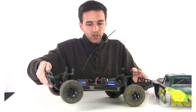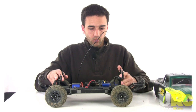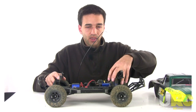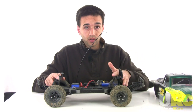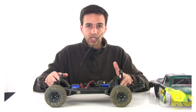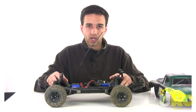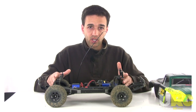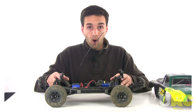So if you're a basher, do be warned that you will want to do regular maintenance, at least take that rear clip off. Like I said, it's easy, it's just 4 screws, but you will want to do that at least after each running day, I would say. You don't have to do it after every battery, but after every good run, especially if you run in an area that has a lot of dust or a lot of sand or a lot of water.